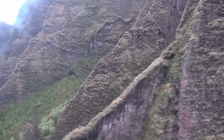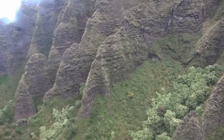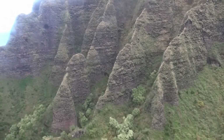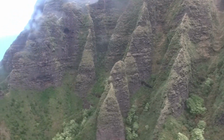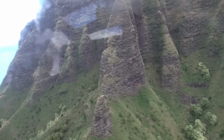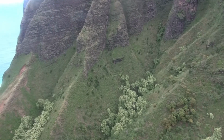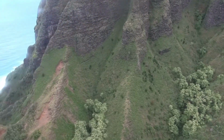Look down below us on the right. You can see the hiking trail in here. Right below us is about 6 hours into the hike. Can you see the trail right below you, Nadine? There's some people right there in light blue below you, Tom. Since it takes 6 hours to get to that point, my guess is that they're leaving. They spent the night out here and are going back out.